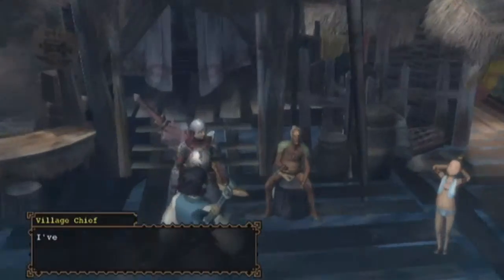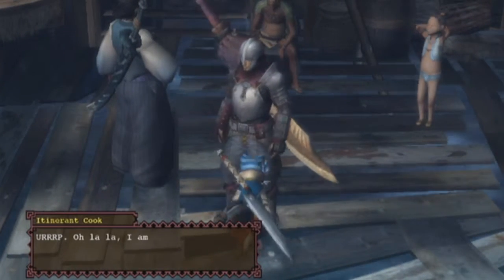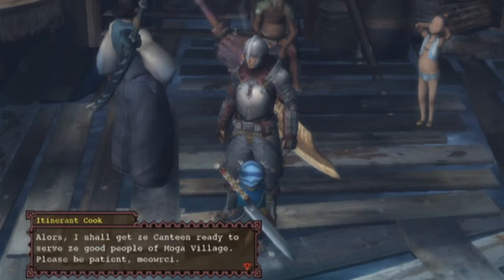Trade ship, yeah. Oh, get out of here. See that sword on the back? After you beat the game, you get that sword. Spoilers! You can't create it either, which kind of stinks.